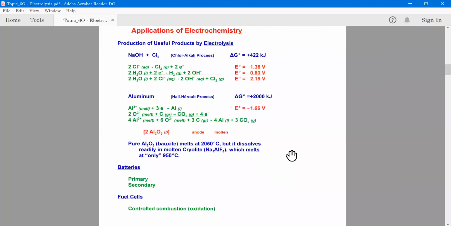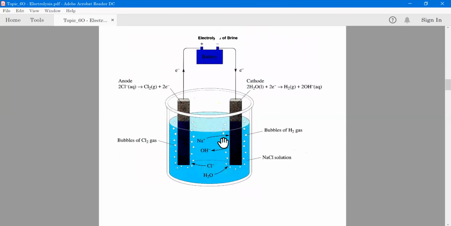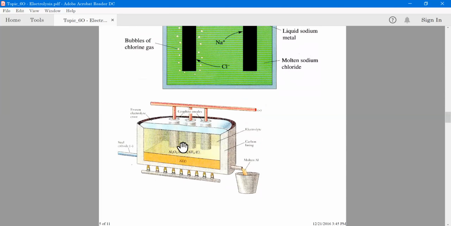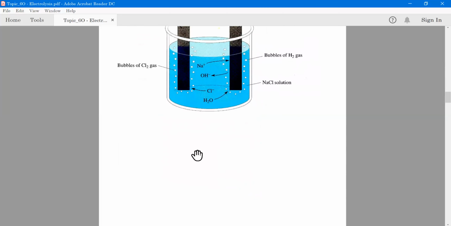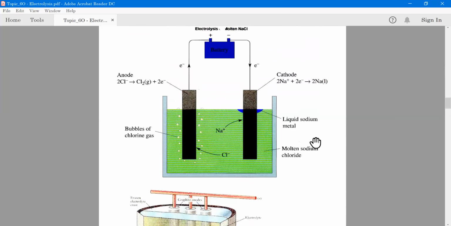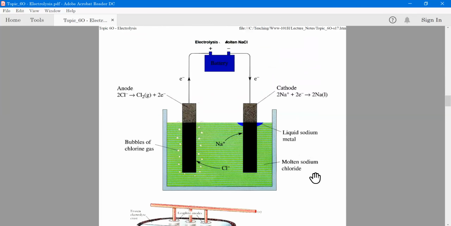In fact, there simply is no other way to do it. The only way to form aluminum metal, which is the second most important metal in our economy, is to reduce some source of aluminum 3+. Now, you might say, well, why use aluminum oxide, which has this very high melting point that requires this cryolite to dissolve it? Why not just use aluminum chloride, which melts much lower, just like sodium chloride does? Sodium chloride can be melted like this. Aluminum chloride can do the same thing. You say, well, why don't we just use aluminum chloride then? Save a lot of energy from heating up all of that bauxite in cryolite solution?